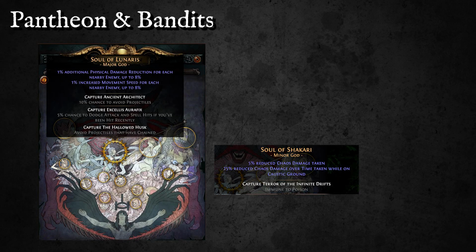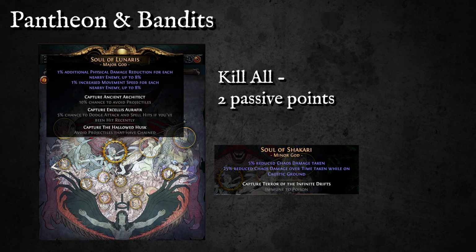Now before we get into the passive tree, let's go over our Pantheon and Bandits. For the Pantheon, I chose Lunaris for clear speed and Shakari for the poison immunity, swapping out Shakari for life flask regeneration for longer boss encounters. For Bandits, we kill all of them for the juicy passive skill points. I currently run Alira on my character as I haven't had the chance to switch it, and the extra resistances are actually helping me cap out my resistances.